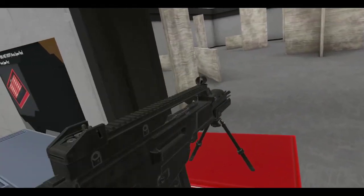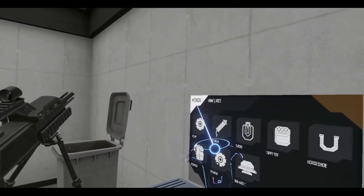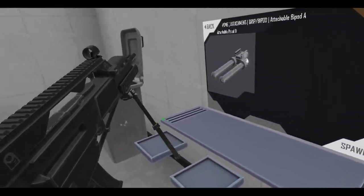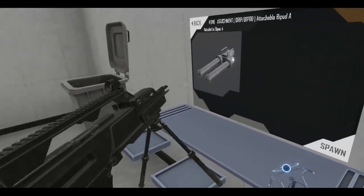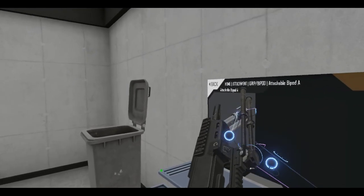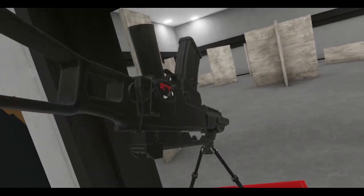So that's the new attachable bipod. You can only put one, from what Anton has said. You can only have one bipod per weapon. I wonder what happens if you try to put one on. Nope. You can put a bipod anywhere, though. If you have one bipod, you can put it on the side. You can put it on the top if you want. You know? That'll work too.